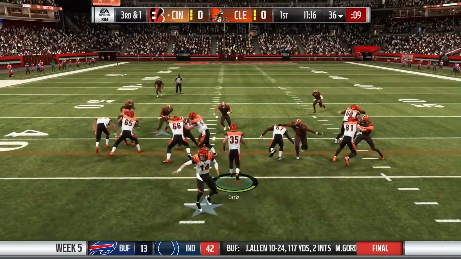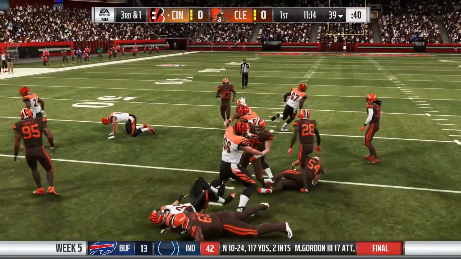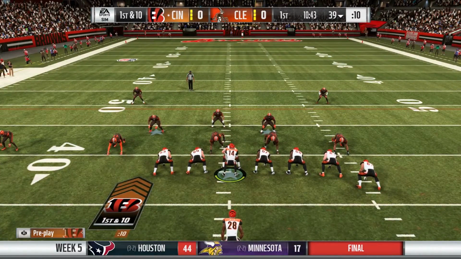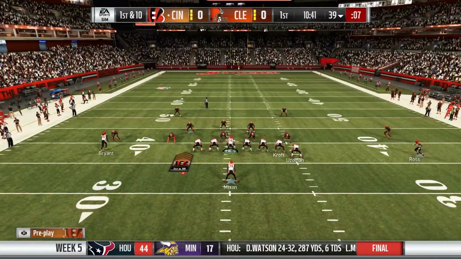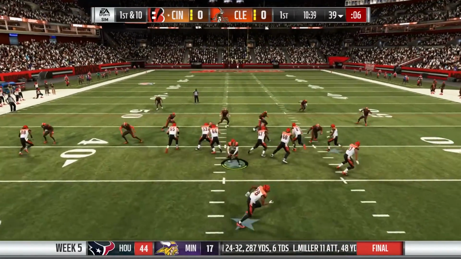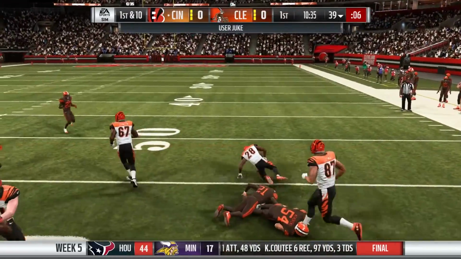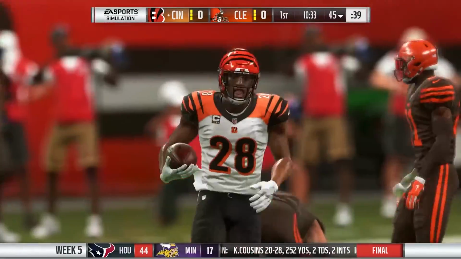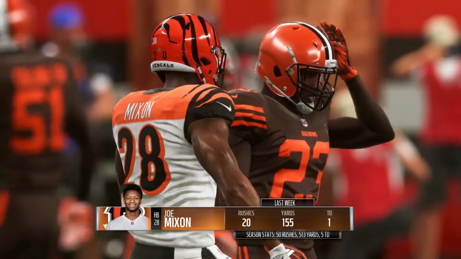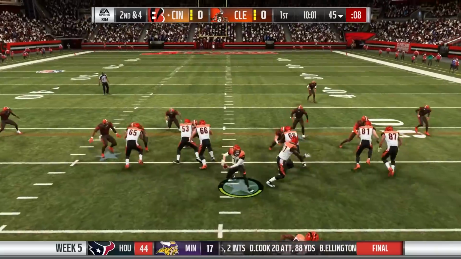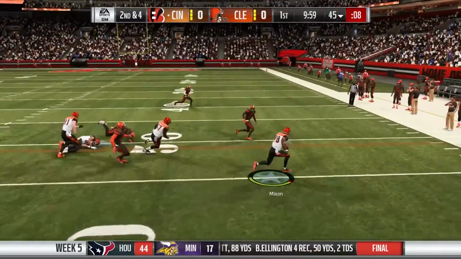It's going to be 3rd and 1. And we're going to go with our fullback here, Ricky Ortiz, who's going to pick up the first down. Big tackle there by Ogunjobi, so he hit him pretty hard. Fullback on defensive tackle, two meatheads getting at it here. So here is a toss play to Joe Mixon, who's going to spin off of the tackles to get the extra yardage. Last week, 20 for 155, so we got to try to get him going a little bit. But like I said, it's going to be tough.